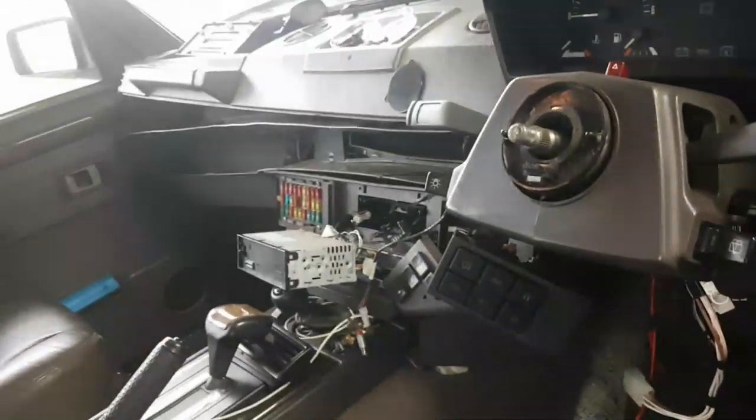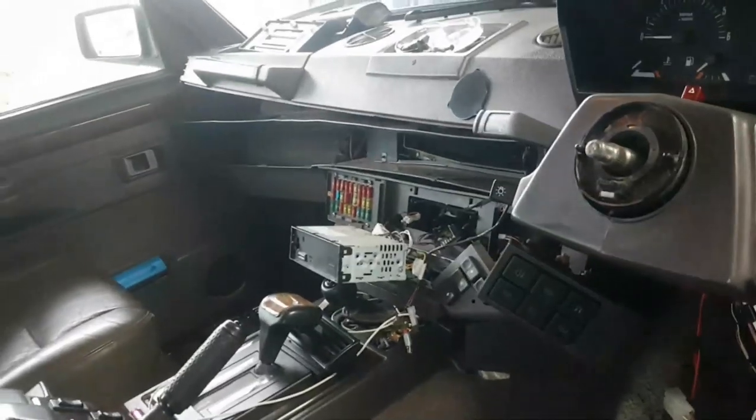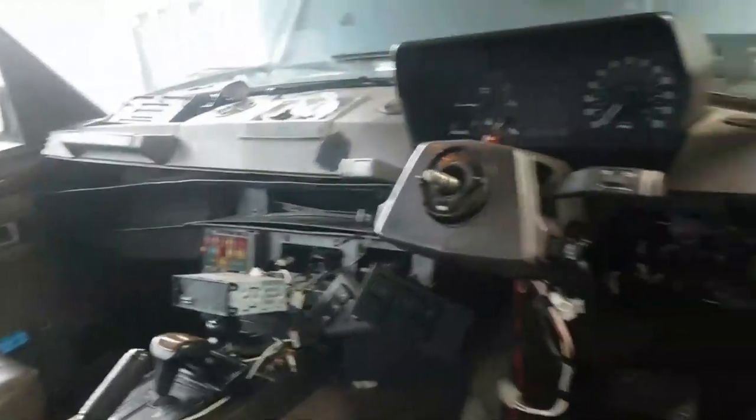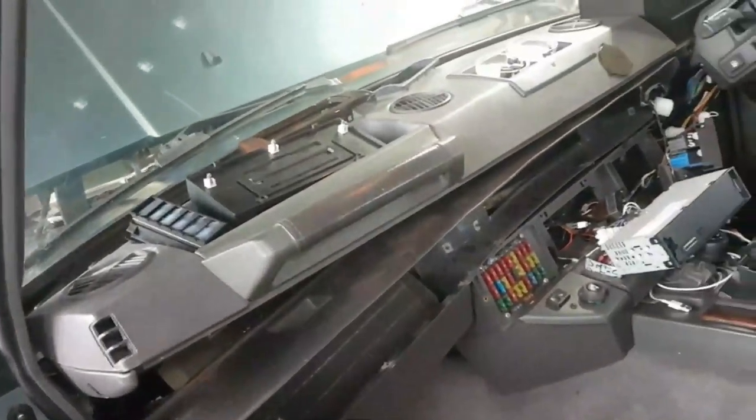Right, good news is we're about 99% of the way there. So I'm just going to get the rest of this dash out. Centre console needs to come out, dash needs to come out. As you can see, there's a world of electronics going on over here. I'll unplug the lot. I'm going to have to get the heater unit out, then we'll test it on the bench. But it's just not doing anything at all. And a lot of the stuff I've taken out in order to get to this point has been required. So I might as well just finish the job.